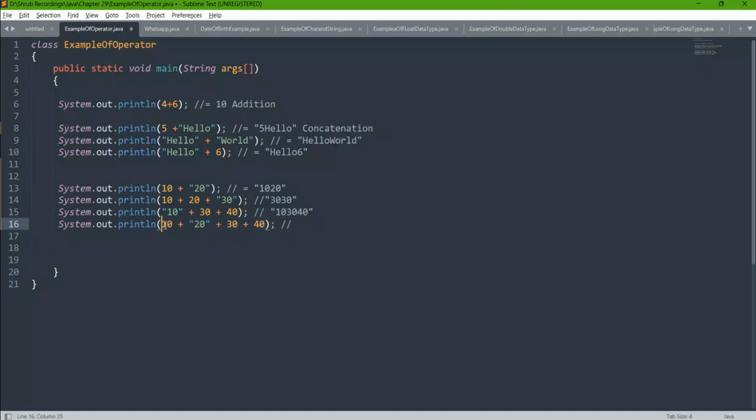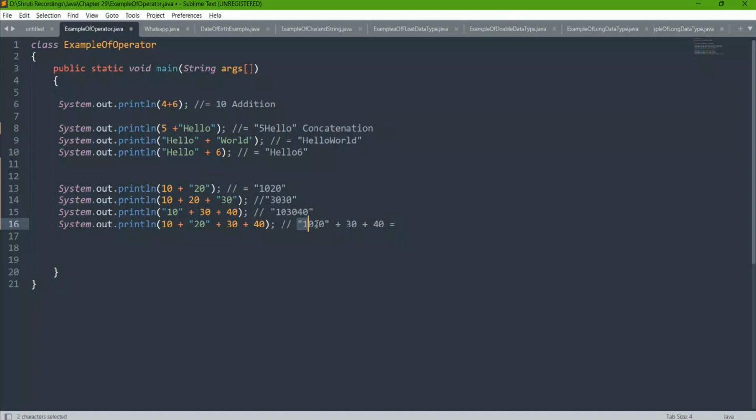First of all, it will take these two operands, because every time we have to consider from the left hand side. It will become like this, 30, and now what will happen? Plus "30" and plus 40. Again it will add one more number.